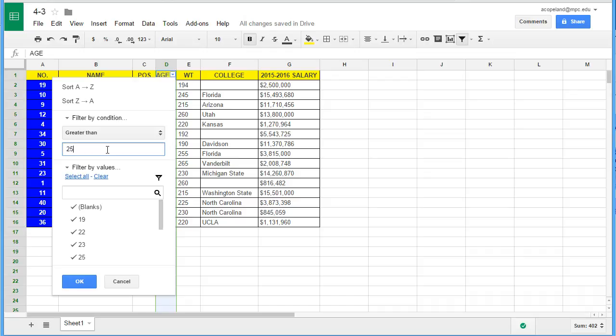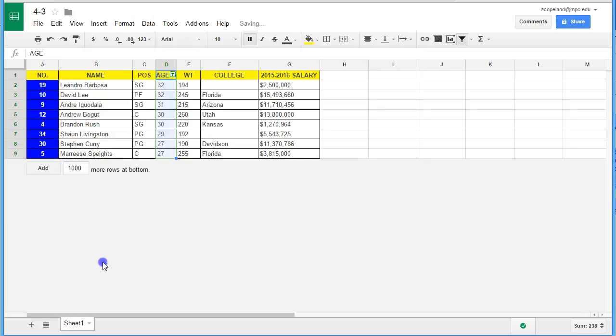So I'm going to filter out all the players that are under that number. It's just going to show me the players that are 25 and over, or greater than 25. Click OK. So all of my players that are under 25 are now filtered out.